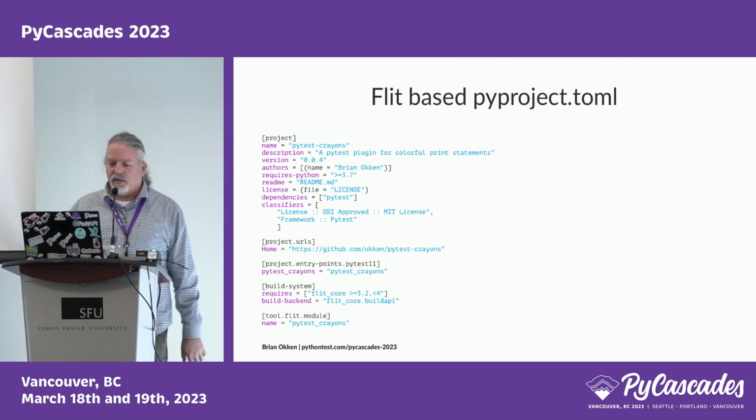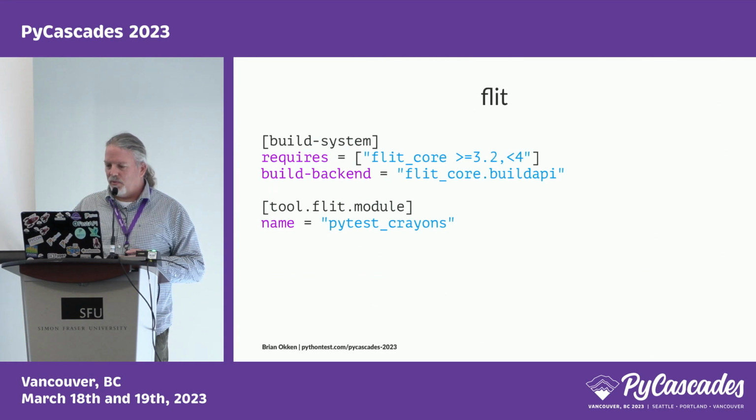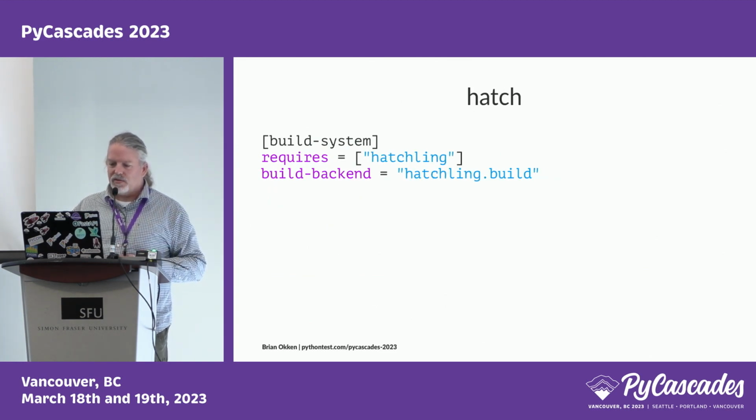And if you don't want to use Flit, that's fine. The Flit specific stuff I've kept on the bottom of this example. Here it is again. Just delete it and replace it with like Hatch or Flit stuff. That's what you would put for Hatch. Setuptools works too. And I was surprised that for the most part, that's all you had to change and the rest of it just works.